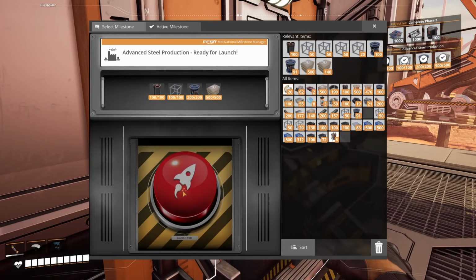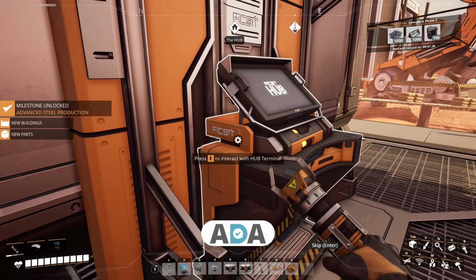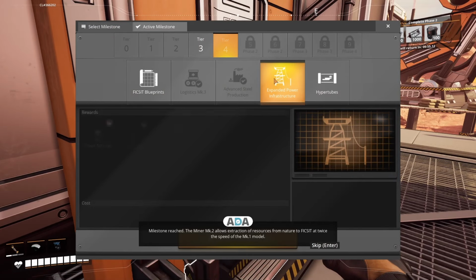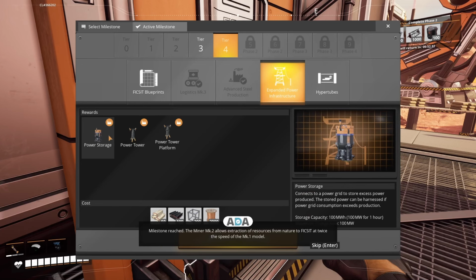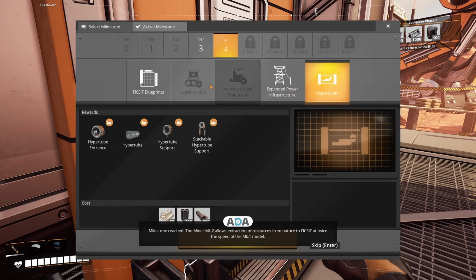Have rotors, press the button. All of the button presses. Next milestone up. Reached. The Miner Mark II allows extraction of resources from nature to fix it at twice the speed of the Mark I model.